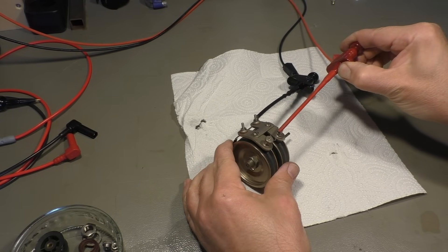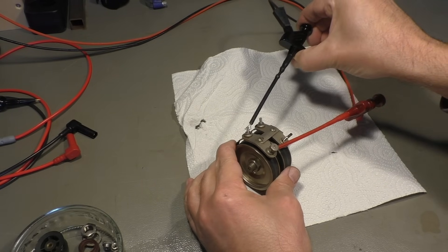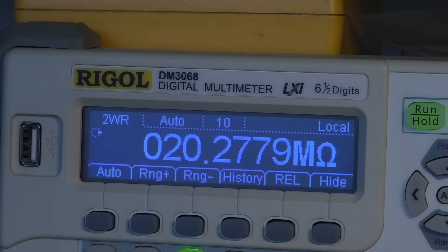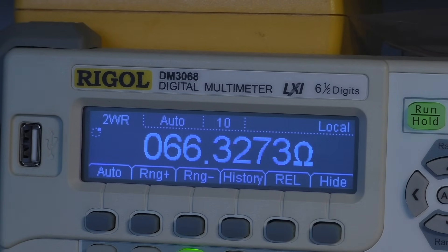I'm now testing the second resistor. These are two independent resistors with two different knobs. We are also starting at 18 megaohms at the off position. We get 60 ohms, 50 ohms — always much too high. Although this one looks a little bit better, it goes down to 13 and then goes up again. So there is clearly something wrong with that one.